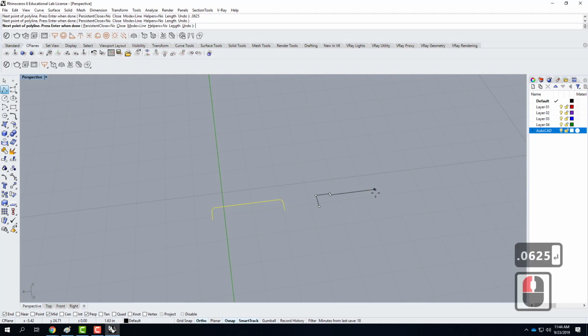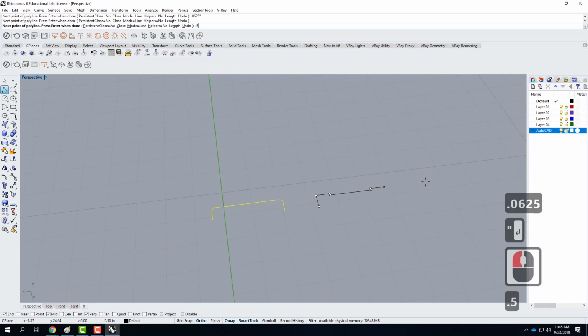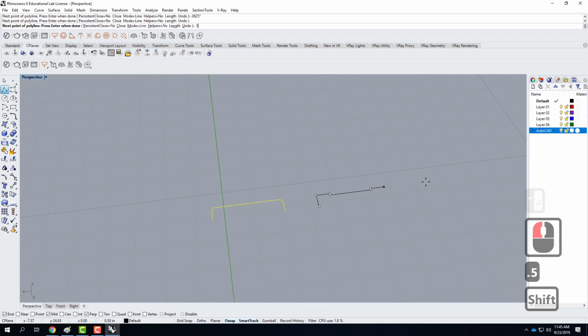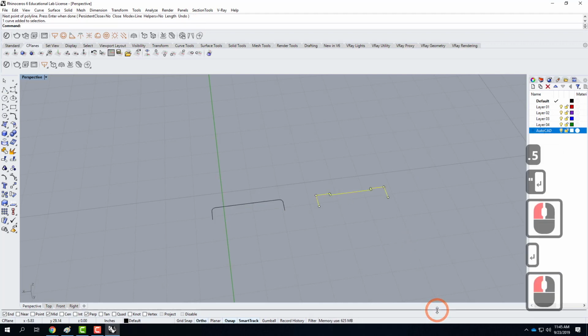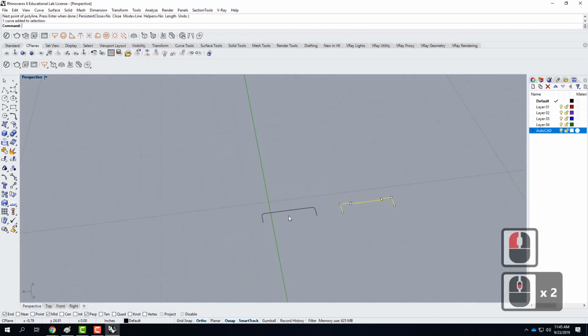We'll come over by 0.065. And 0.5. So essentially, any profile that I can make is fine for what it is that I'm trying to do.